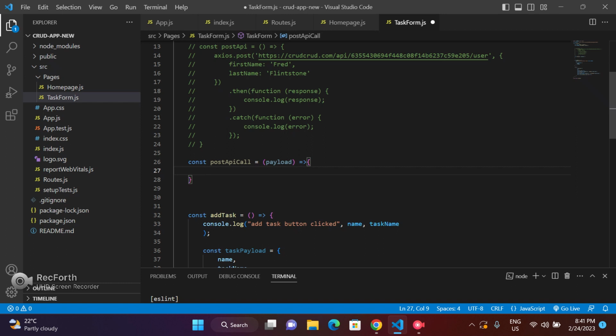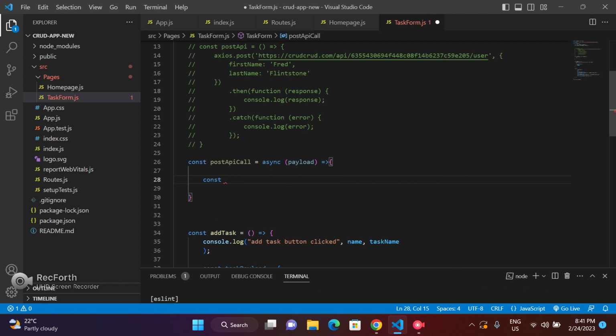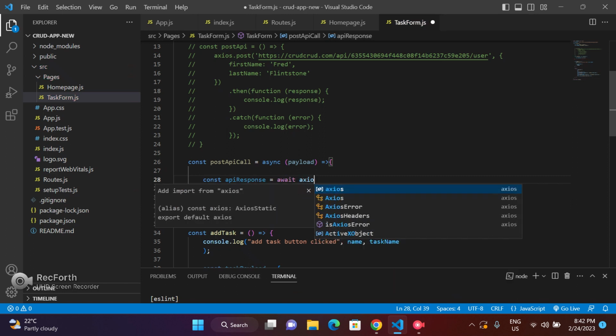Okay, now what we need to do, same as before, if you are going to use promises, use promises with then and catch, or else you can use async await. So over here we can do await, sorry, async. Async. Okay, and now over here we need a const apiData, or else apiResponse, whatever you want. We'll write here equal to, we are going to make a call, so first we'll await.